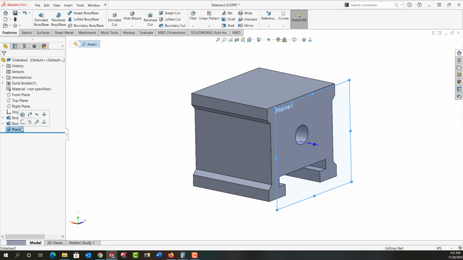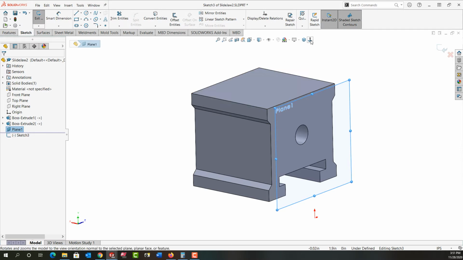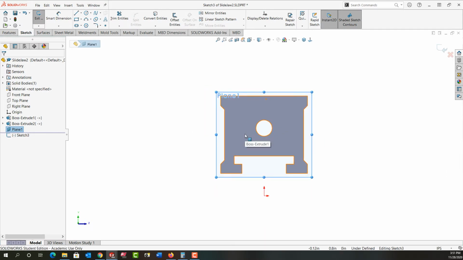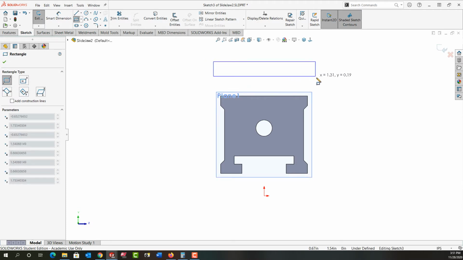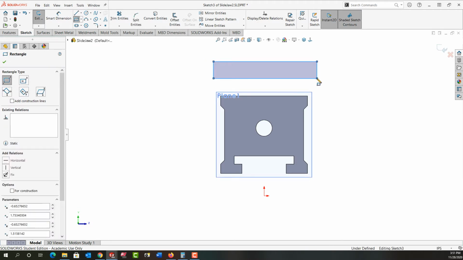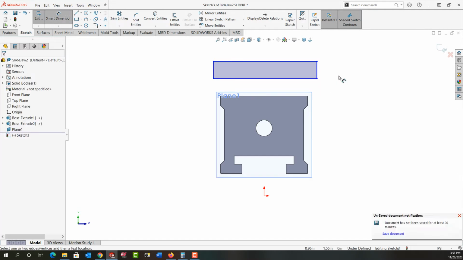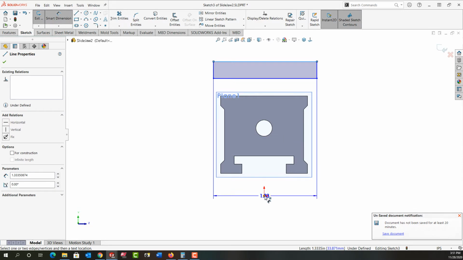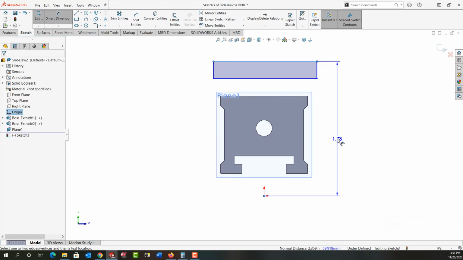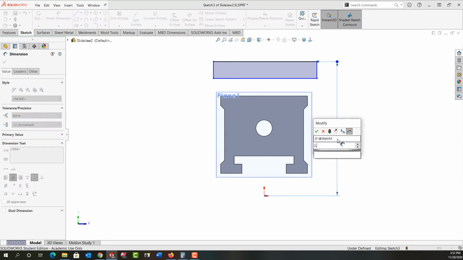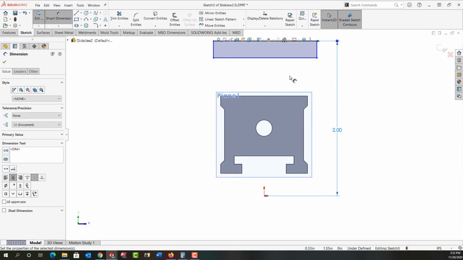Then in this plane, I'm going to create a sketch and look normal to that. I'll zoom out a bit, and I want to create a 2-point rectangle that lines up with the jaw of my fixed jaw. I'm just going to push Escape and activate Smart Dimension. From here to the origin, and this jaw shares the origin with the solid jaw because it was created in context. I'm going to make that distance 2 inch, same as I did the other one.